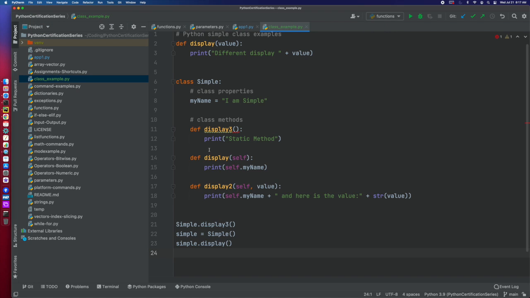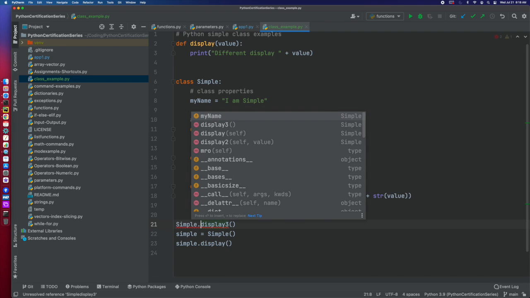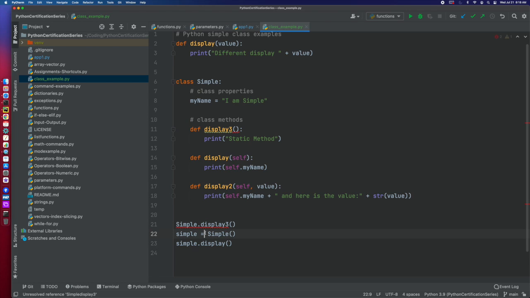Now we can see I can't do display without any arguments, because it actually ends up overriding. What happens is further down, I'm basically redeclaring this with a new signature. But if I call this display3, then I can actually call that on the class. It doesn't help me see which is static and which is not, but this would be something I can call on the class.